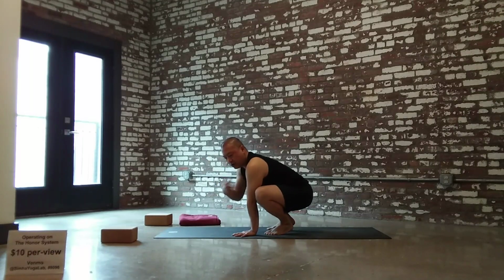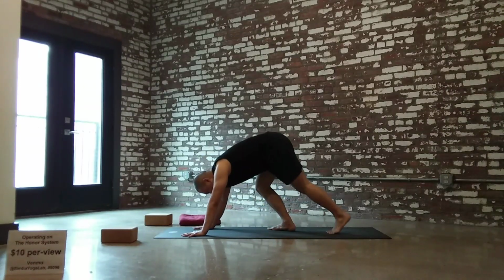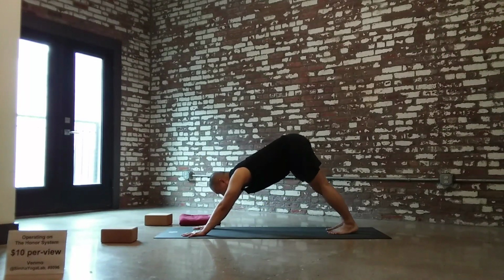So that's how you can play with distance between your hands and your feet and how much weight you bear forward. There is a balance you have to find, right? So experiment. Hands further forward, hands further back. Recommendation, most people of average height, I find about a foot and a half is pretty good, right? All right, so crow pose we've done. Make your way back to down dog.